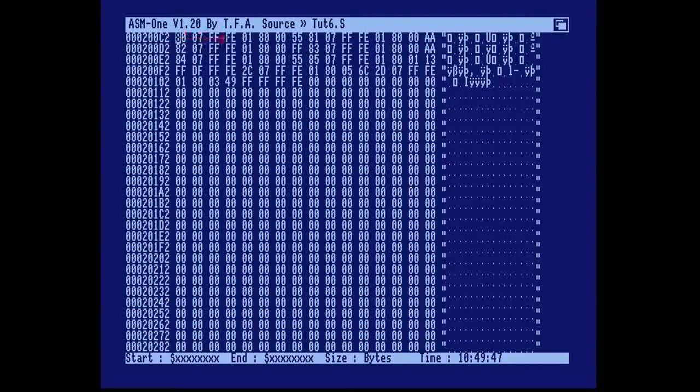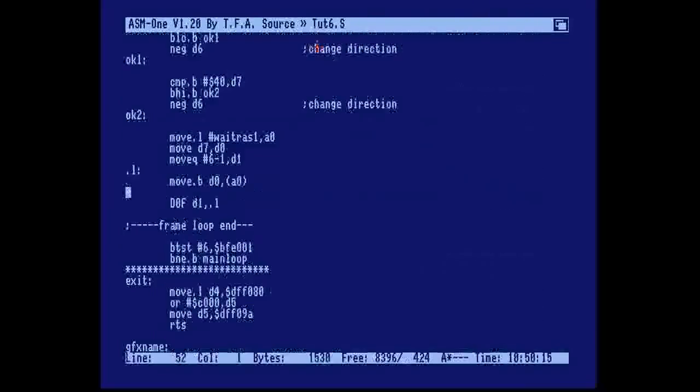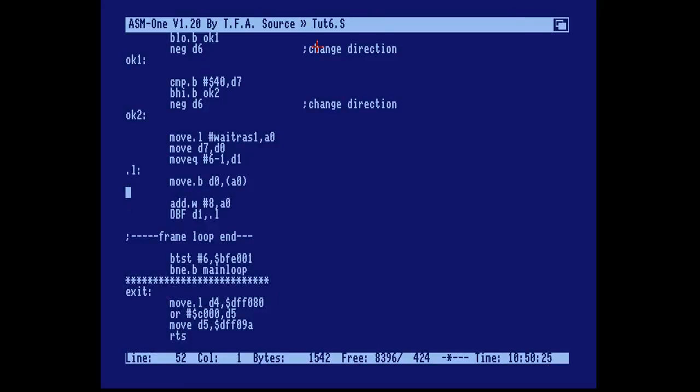So this is our first wait instruction, 8007 FFFE, changes the color, then we have 8107 FFFE. So all you have to do is count the bytes. You can do that with the cursor key, well, sort of. 1, 2, 3, 4, 5, 6, 7, 8. So the offset to the next wait instruction is 8 bytes in memory. So we need to add 8 to the address register. But also we need to increase the vertical position by 1.